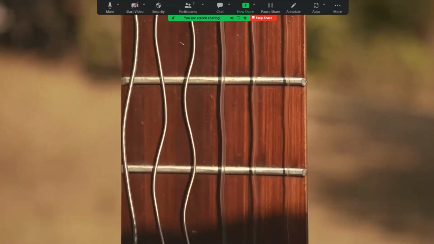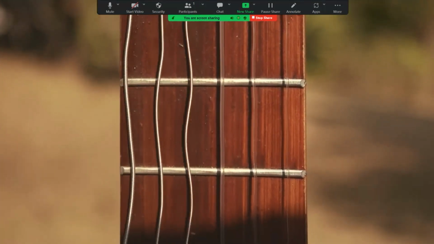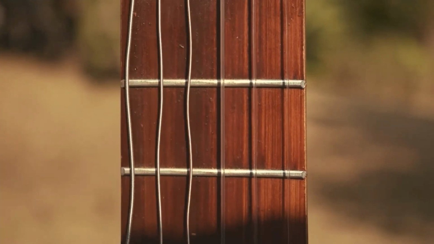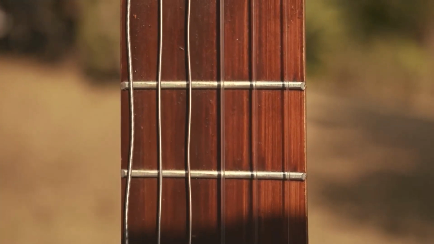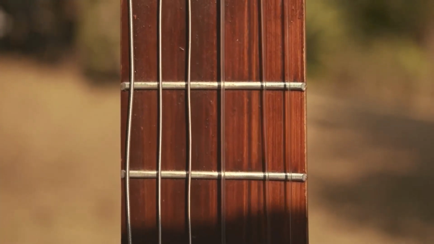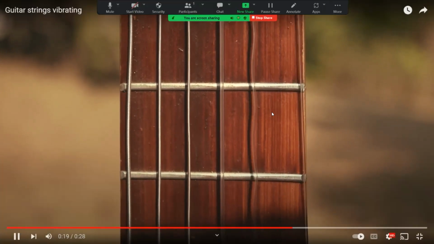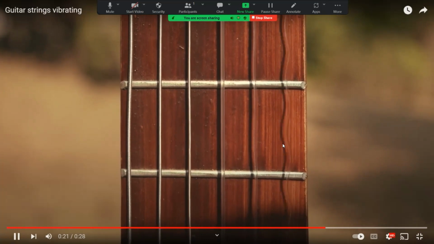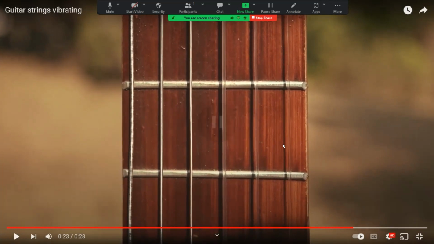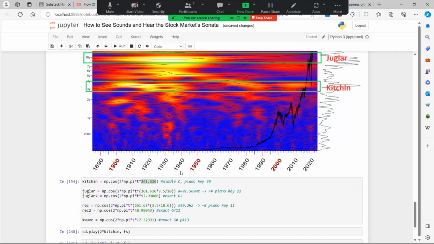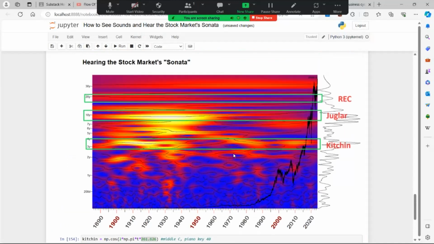Those waves are a simple mathematical function. You know where the string will be at some point in time, given its frequency. Look at that. So having these frequencies, these waves, these cycles, we can make conditional forecasts of where to expect the economy and the stock market to be in the future.